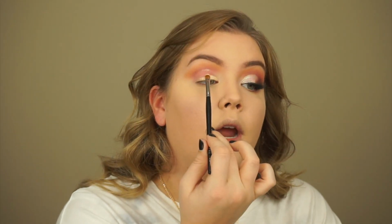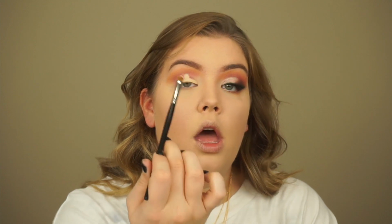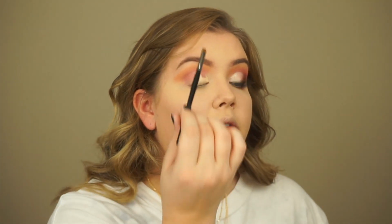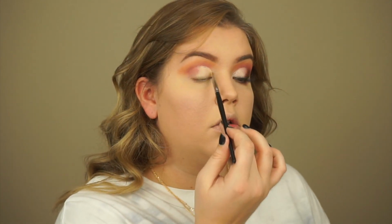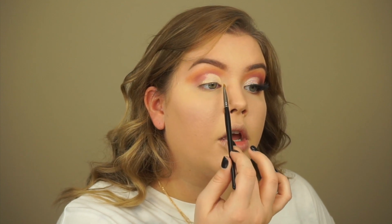Now when I am going higher on my cut crease, I'm going to make sure that I'm stamping. And excuse me that I have to look over in this mirror. But I make sure that I'm stamping because I want to have as perfect an arch as I can. Y'all, look at that. Your girl got a cut crease. And I could not be more proud. And that's how you cut a crease.